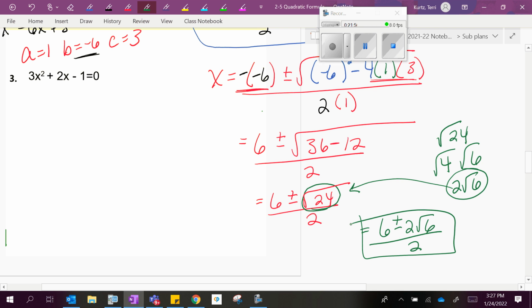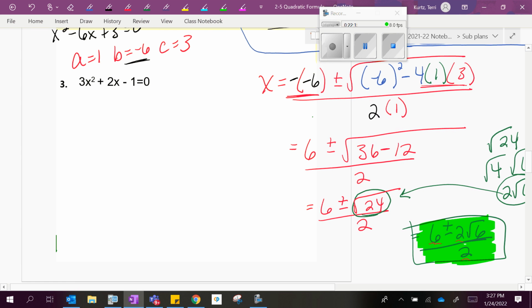So I can't do the high road, low road like we did with the first one because I did not get rid of that radical. So we'll talk about this more next class, but for right now, I want you guys, if the radical doesn't go away, just leave it in this form. We'll talk about what we could possibly do with that 6 and these 2's later on, but for right now, just leave it the way it is. Okay?